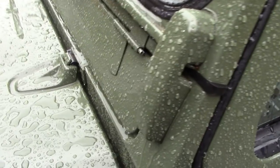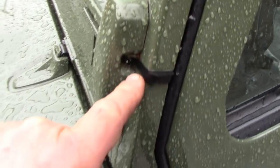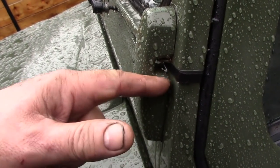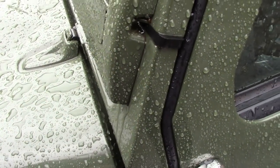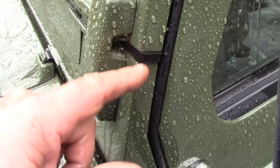Well, not leaking. You can see here, look at the water coming down the screen, and you can see now it's trying to get through this hole here, but it isn't. It's coming either side of this bracket. That's what makes them rust. See, it's kind of easy, isn't it, when you look at it in the rain? But it's not getting down here.